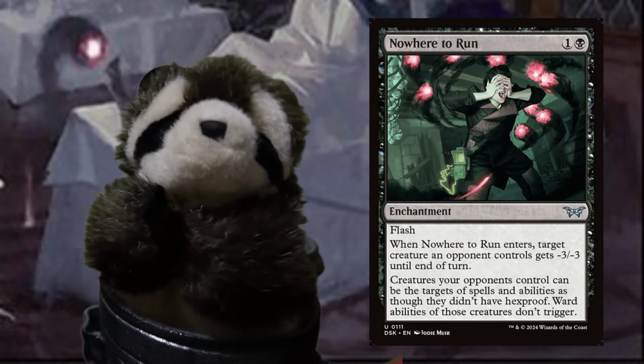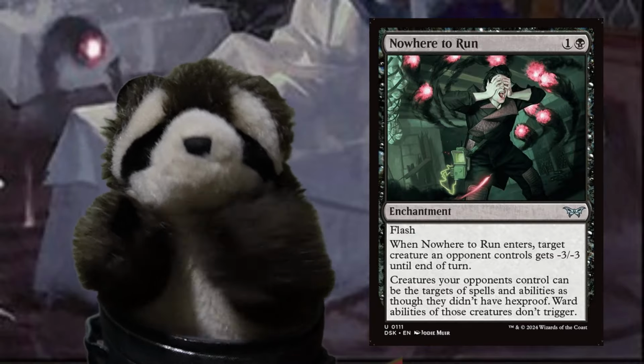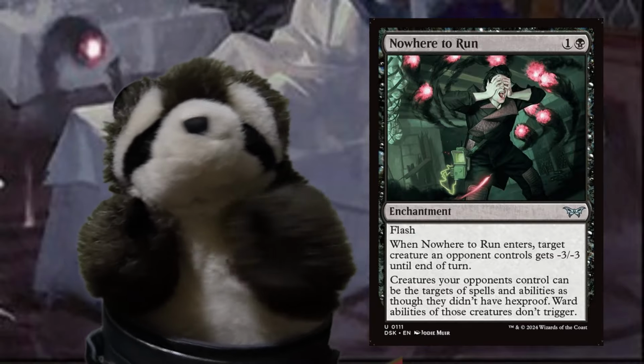Side note, Nowhere to Run is also in the set, and even though it won't be a sideboard all-star, it's still a great card if any hexproof or ward abilities just get too out of hand.